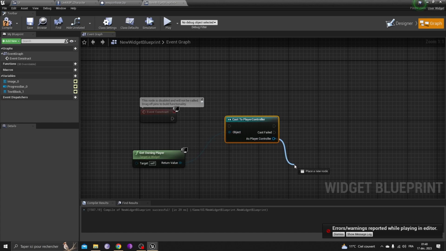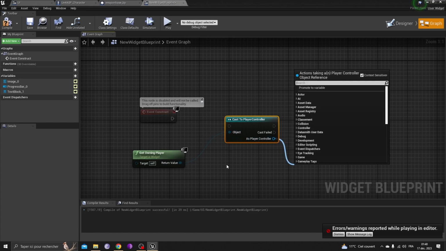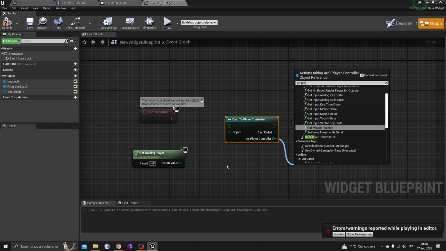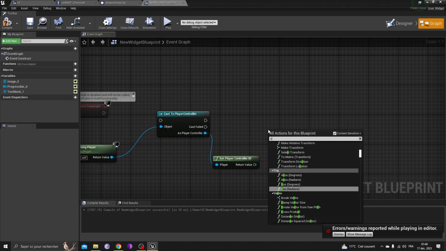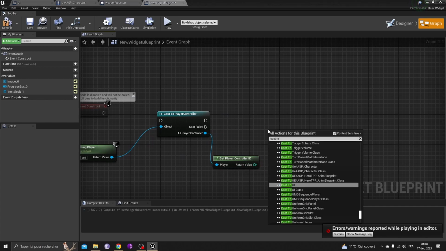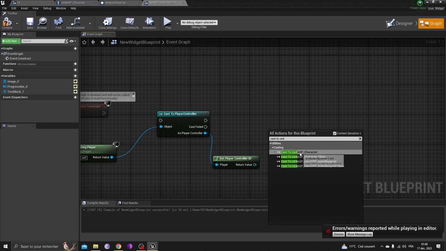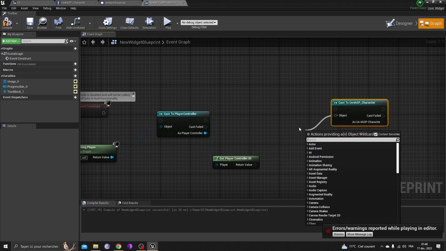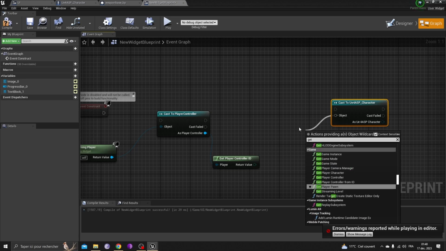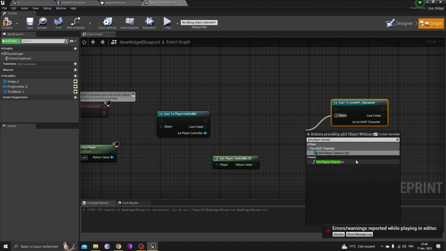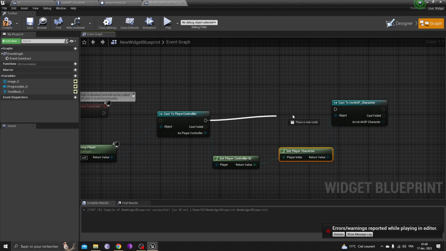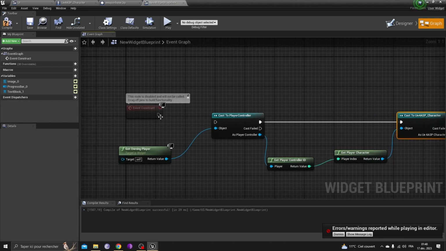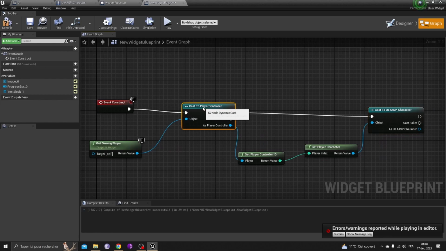Here you will drag and get player controller ID like this. And then you right click, you cast to your character blueprint. In our case, it's this one. For the object, you select get player character and you link this to this. Okay, guys, and we are done.